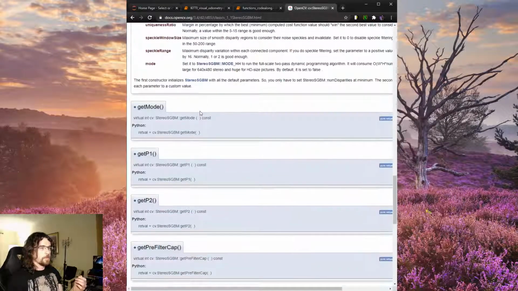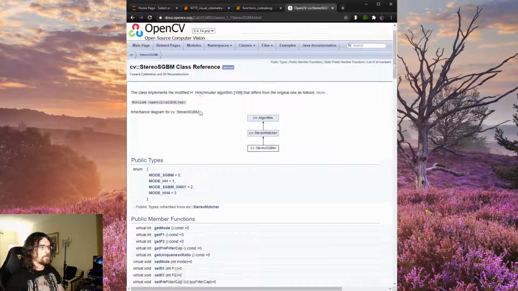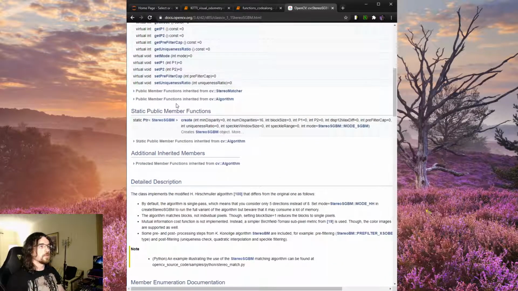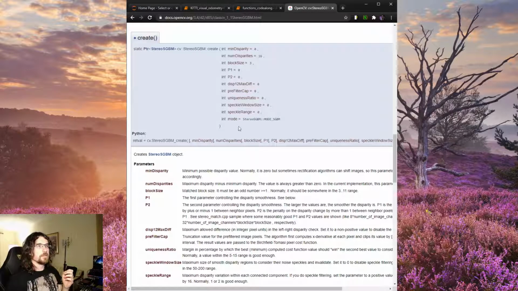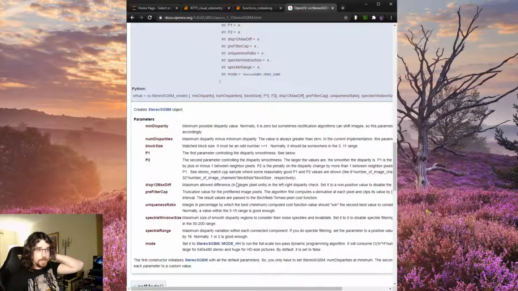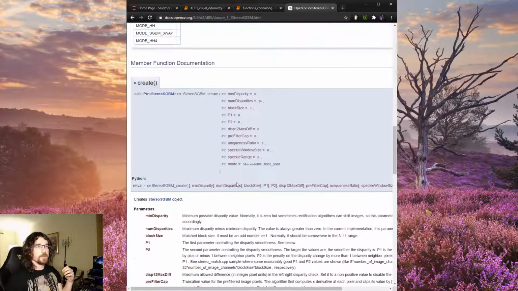I'll show you. I got them straight from the documentation for OpenCV. So you can see here they've got the class here, and then all of the things that you pass into it. And then they have recommended values, except they're all set to 0 here.